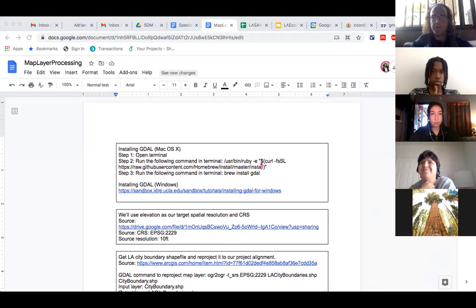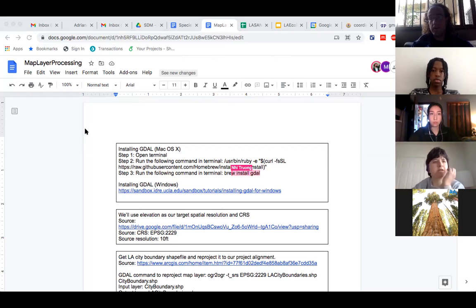There we go. This is in our shared folder, under resources. I've been going through and documenting how the layer is being built, how it's being done.